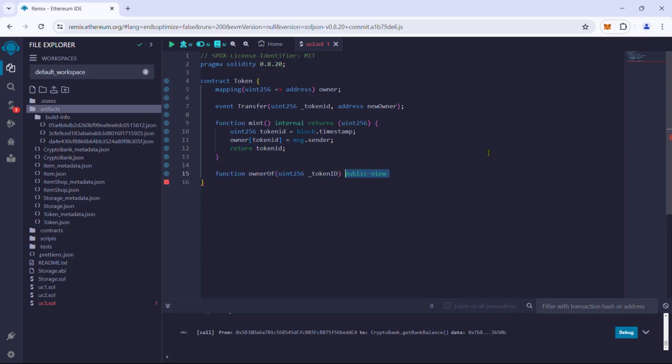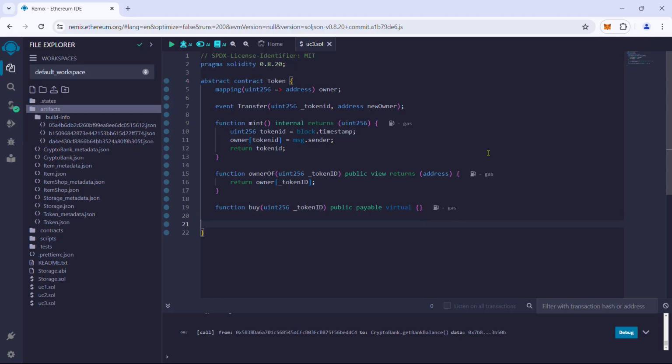Next, we'll create a function to return the owner of a token ID. Next, we'll declare another function named buy, which has an input parameter for taking in the token ID, which will be a public payable function. The function will be tagged with the virtual keyword. And we won't be defining this function, as this function will be defined by the child contract that will inherit the token contract. Here we are just defining the framework the child should follow when defining the buying feature for the token. If one of the functions of the contract is not defined, that contract will be an abstract contract.